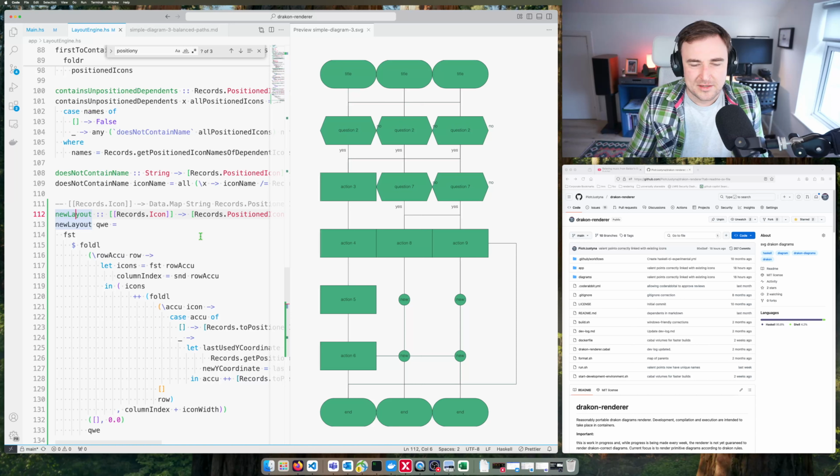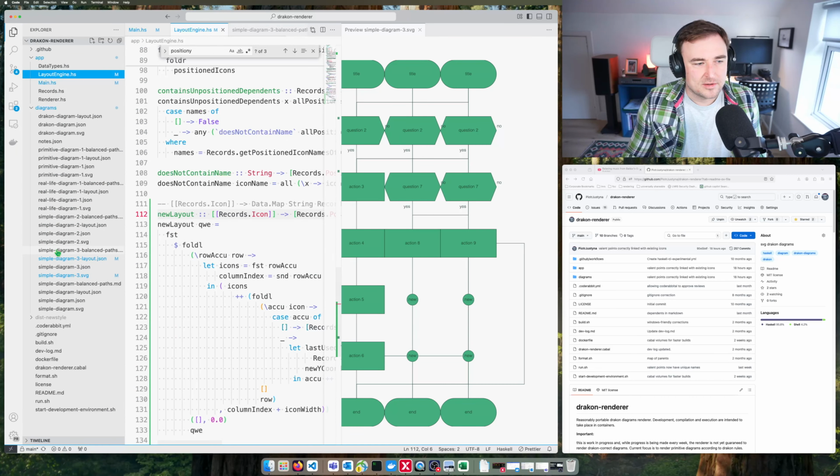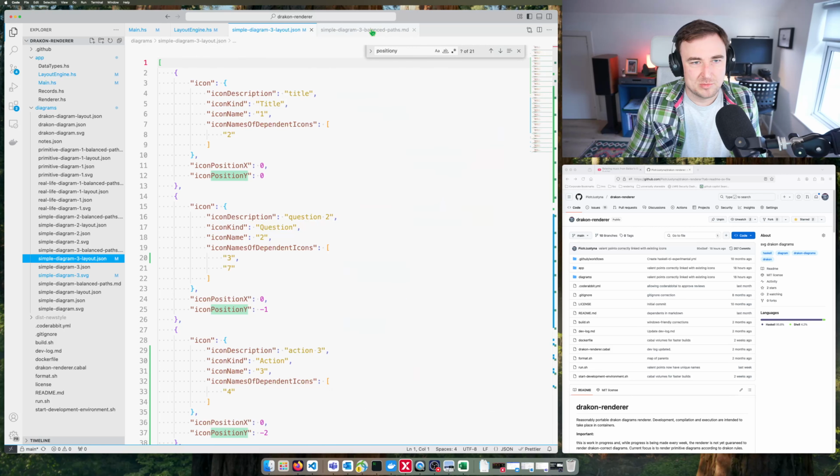And that update is to make sure that icons that have already been inserted into the list of positioned icons do not get rendered again. So if we were to take a peek into the layout JSON, we would see many duplicates.